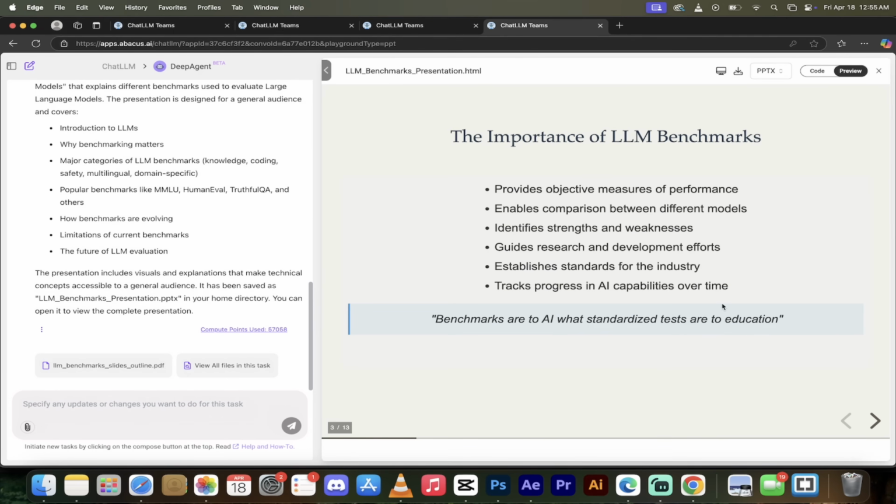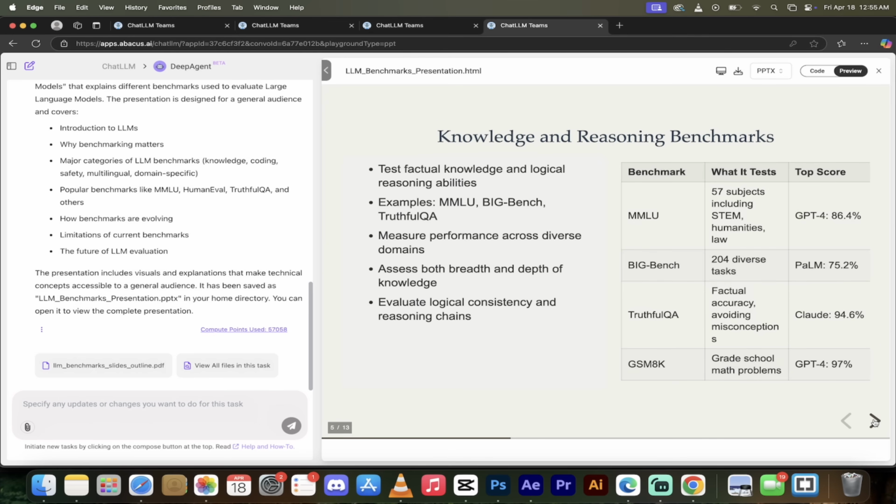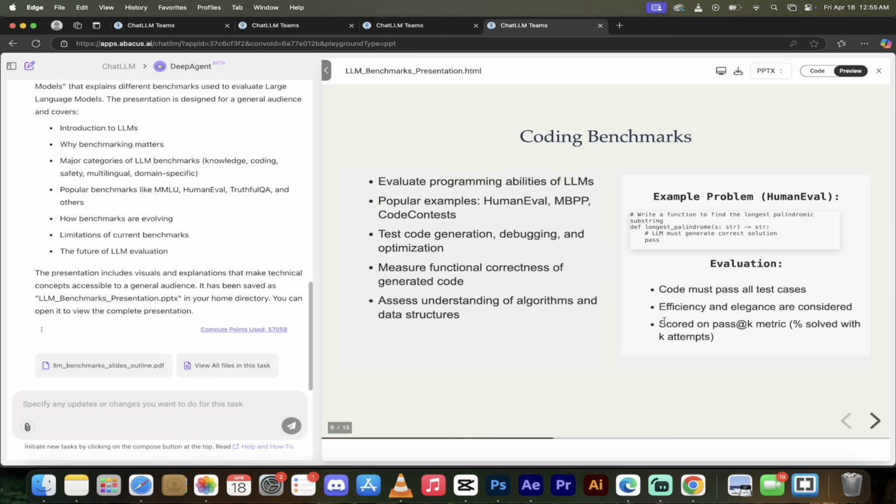And here we go. We're just clicking through this on preview. And again, guys, this was all done. I didn't touch any buttons. It did this all with literally one or two clicks, depending on what you put in the prompt. It is that good. This Deep Agent is the best AI agent I have ever used, and I'm not saying that lightly. Abacus AI, ChatLLM, that crew over there absolutely cooked with this one.